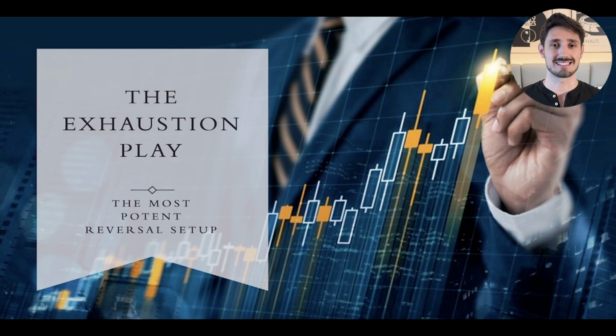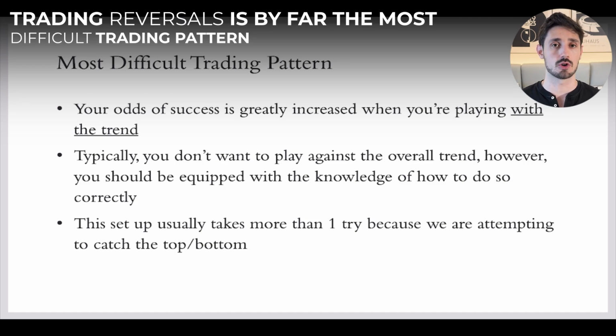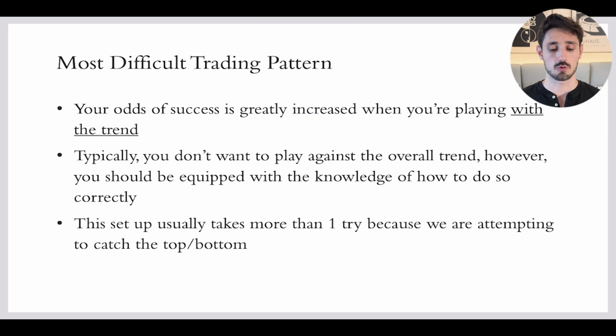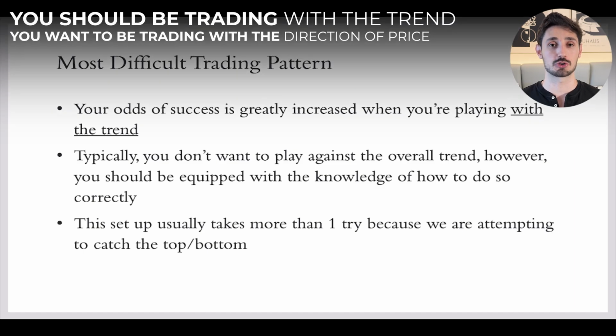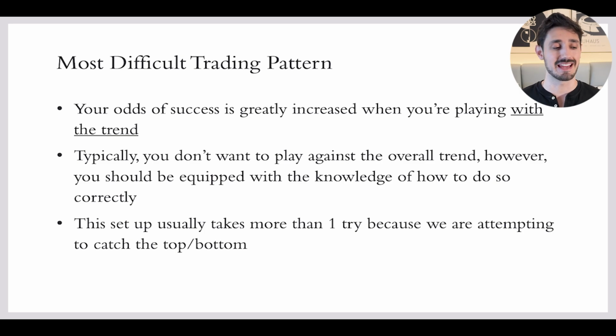Let's go ahead and learn exactly how we can identify exhaustion, but before I do that, I want to emphasize that trading reversals is by far the most difficult trading pattern. Your odds of success are greatly increased when you're playing with the trend, not against it. I usually tell beginner traders that you should be trading with the trend. You want to be trading with the direction of price. However, reversal opportunities could be extremely powerful and extremely lucrative. It can make you a ton of money. The reward to risk for a lot of reversal setups is tremendous. So that's why I also like to trade them, and I like to, at times, go against the trend.